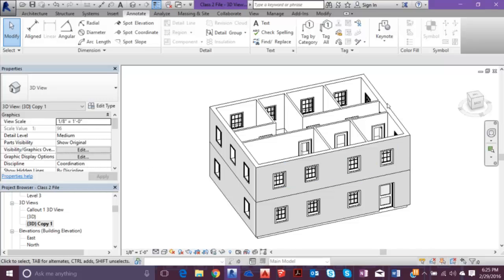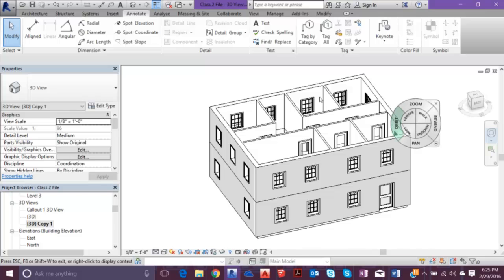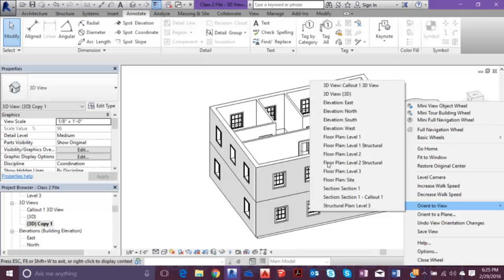And then from there, go to the navigation wheel, let it come out, right click on the navigation wheel, go to orient to view, are you there?